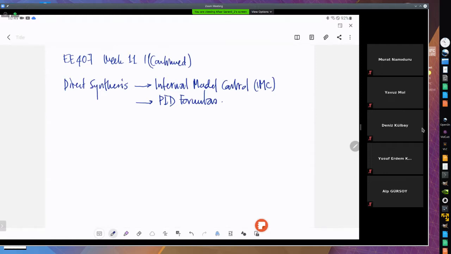Okay, but we will see that direct synthesis actually can be applied to finite dimensional, that means regular linear systems, but we need the Pade approximation in order to derive IMC formulas, and these are the ones that I have given to you as design formulas for the FOPDT plant. Okay, sometimes this is also known as model-based design because it heavily uses obviously the plant model.